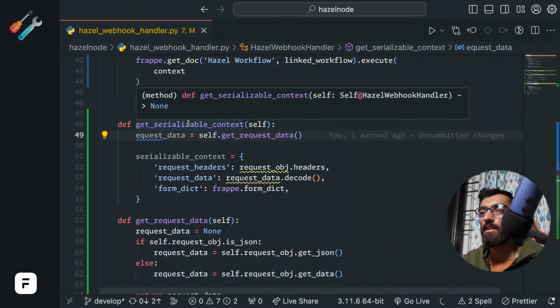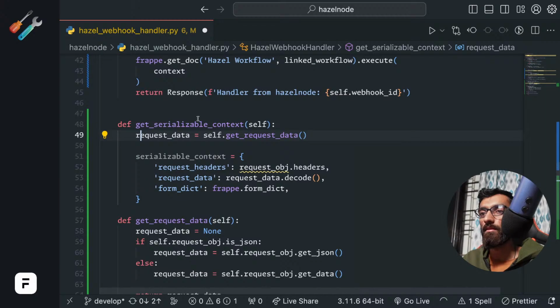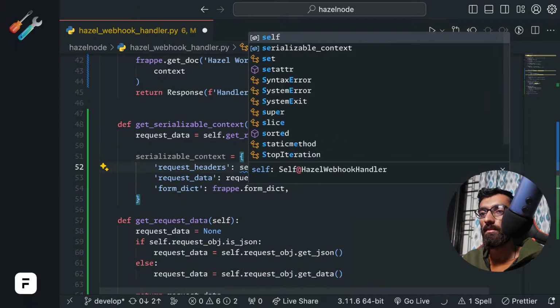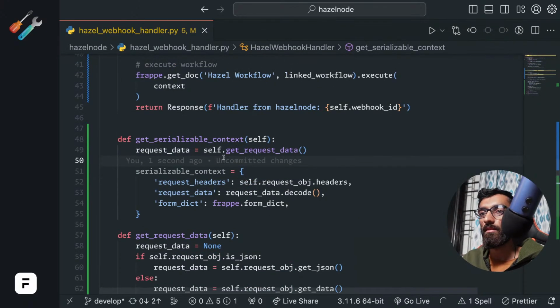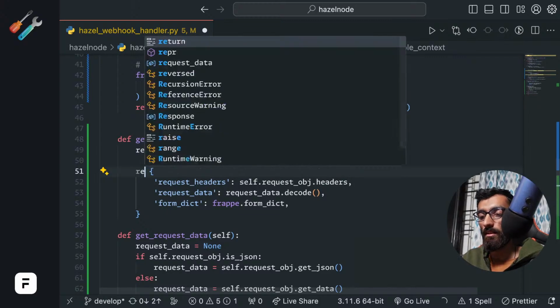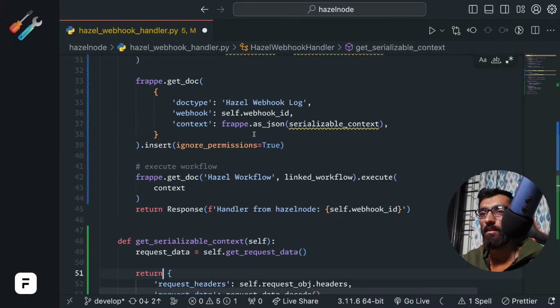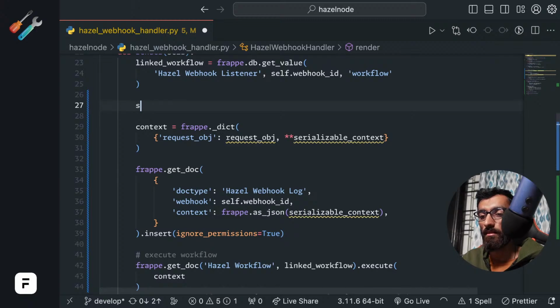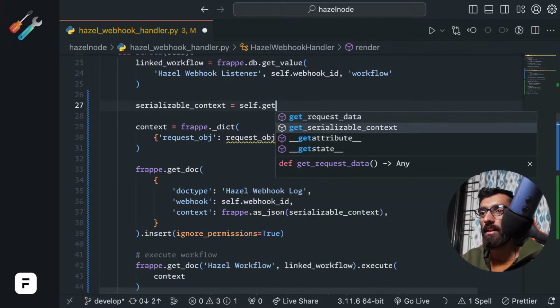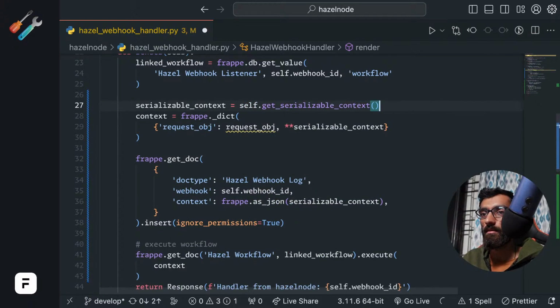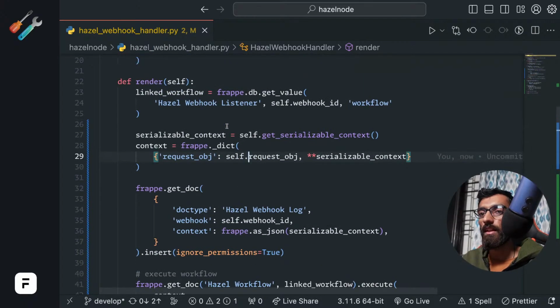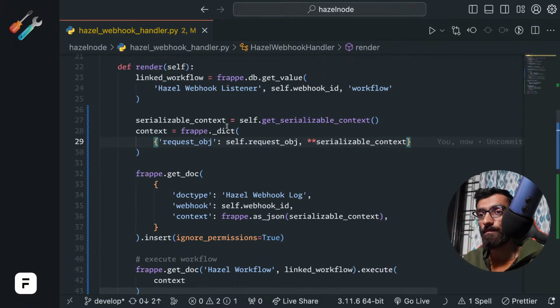So serializable context, and this will be self dot, and this just returns this, and here we can say serializable context equal to self dot get serializable context, and then this will be self dot request object, right? Already much cleaner, but let's clean it more.